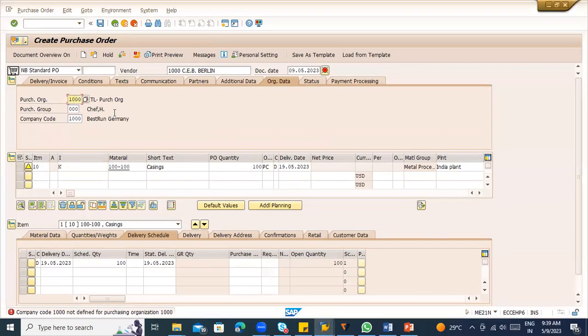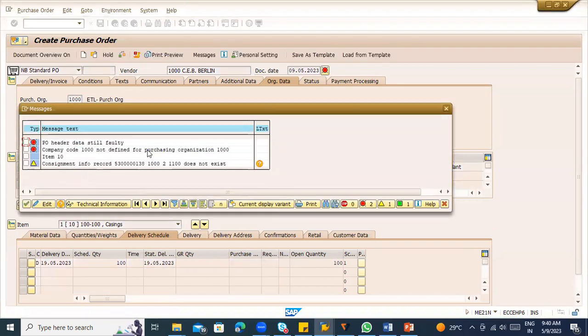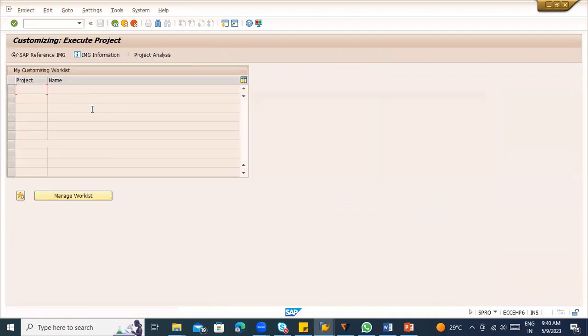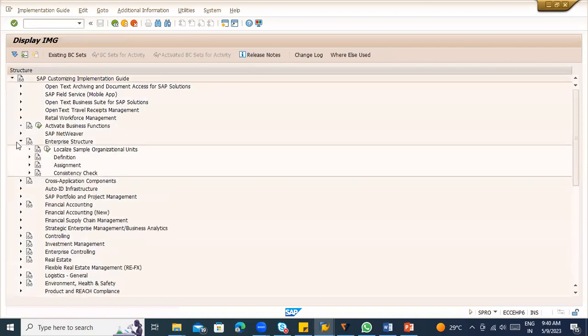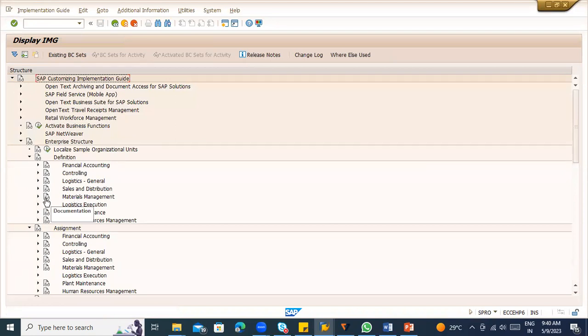Why did somebody change that setting? Anyway, we can sort it out. It's a company code not defined for the purchase organization. Maybe somebody is doing practice, so they have changed all these things. Everything they do and we do is live, right? So I guess somebody is doing practicals on the standard.